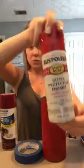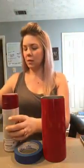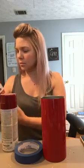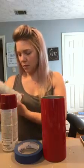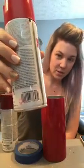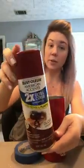So the first one I'm using is this red by Rustoleum. Okay, it's called Sunrise Red. Can you see that? Yeah. Then the second one is Cranberry, also by Rustoleum. I like Rustoleum paints the best. They're just my favorite ones.